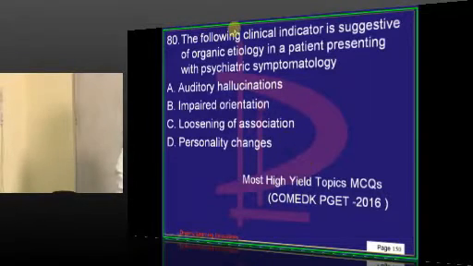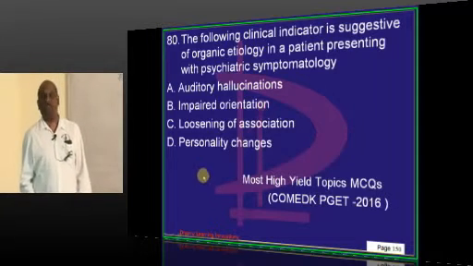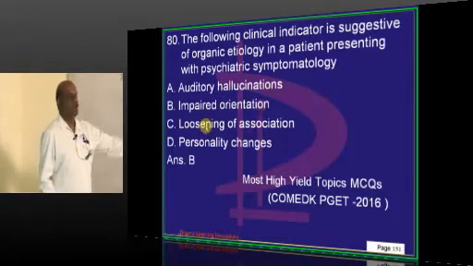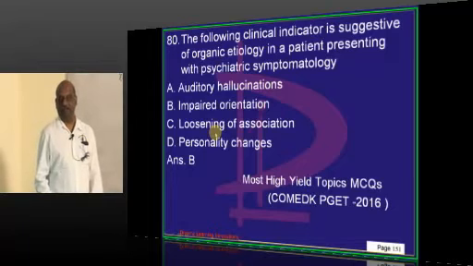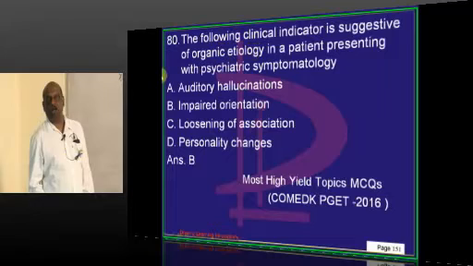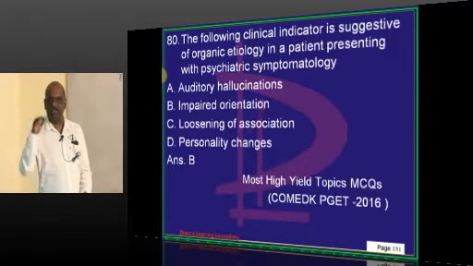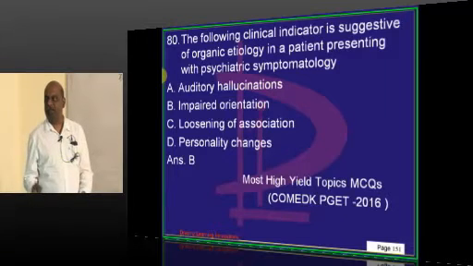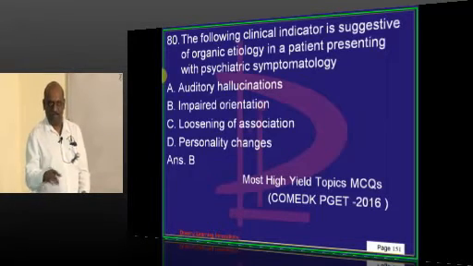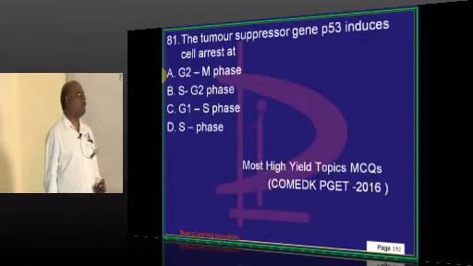Then, how do you know that there is an organic etiology for a given psychiatric symptom? Orientation should not be affected. But auditory hallucination, loosening of association, personality changes, they are all the signs of organic etiology. Organic mental disorders is one of the top 10 topics in psychiatry, doctor. Definitely one question, schizophrenia, depression, mania, antipsychotic drugs like that, if you take the descending order. Organic mental disorders, personality disorders, they are all the favorite topics of examiner.